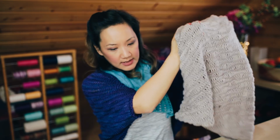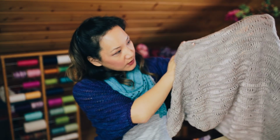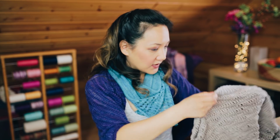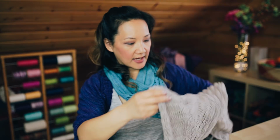We had it knit in 2 colorways. The first colorway we had it knit in is muslin, which is a warm neutral kind of color. And the colorway that I'm wearing is my favorite color, which is Lupine. It's kind of a bluish purple color. But it's very, very simple. You can see the shrug here folded. So basically you would start at the bottom edge.